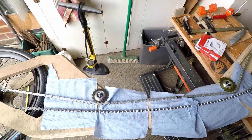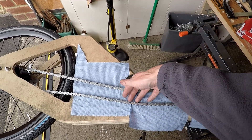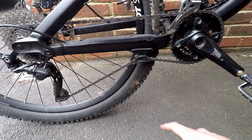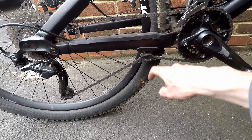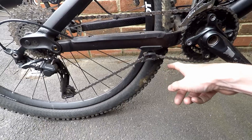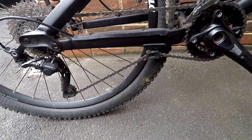For the slack part of the chain — the return part — I'm not going to use idlers, I'm just going to use PTFE rests. On one of my mountain bikes the slack part of the chain runs over a plastic support, so it takes the slack out of the chain. Because there's no tension in this part of the chain, the fact that there's not a cog or a sprocket there doesn't really matter.